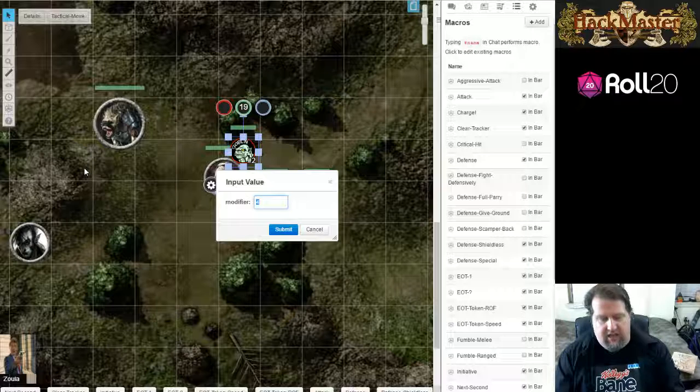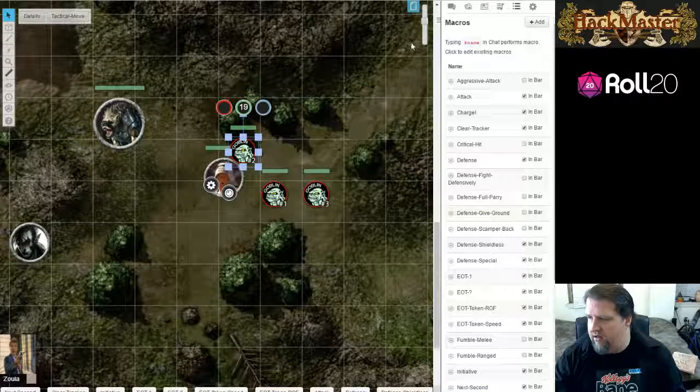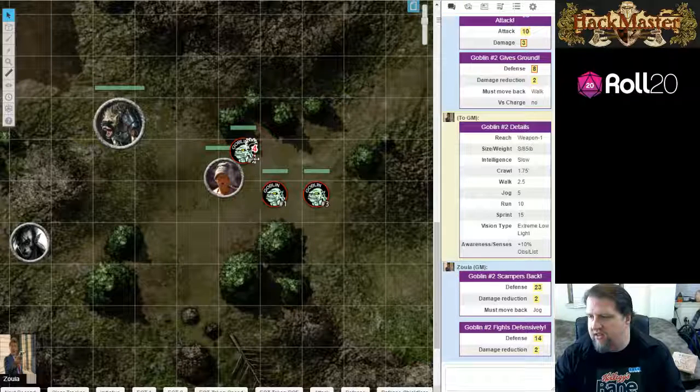So if I take a -2 to my attack, I should say if I get a +2 to my defense, I will get a -4 to my next attack. So I'll just click that. And as you can see, it added 2 to the defense roll. He got a total of 14. And that, in fact, gave him a -4 to his next attack. It is double. This only goes up to 4, though, so the worst this could do is -8.